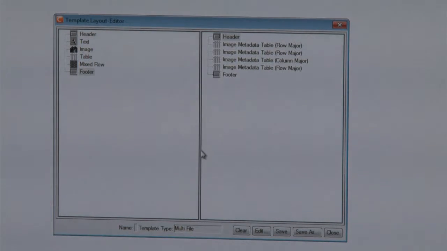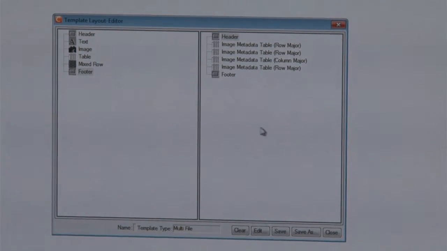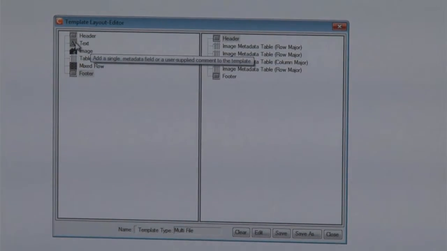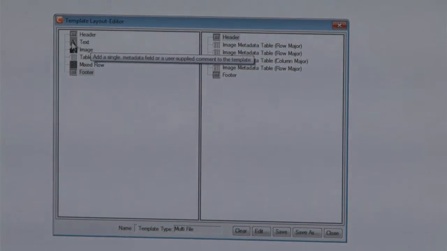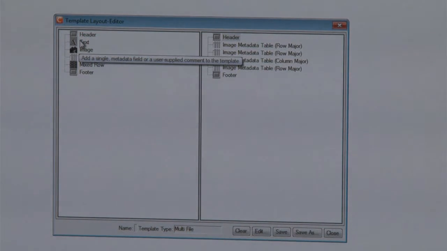Okay. Once I've done this, before I leave this, there's some other components here that I'm not using. I could put text in here and move it over here, and so on. And that's just if I want to put some fixed text in the report. For example, before a table, I could label that table with something like screens used or something like that. Let's see, there's also an image.